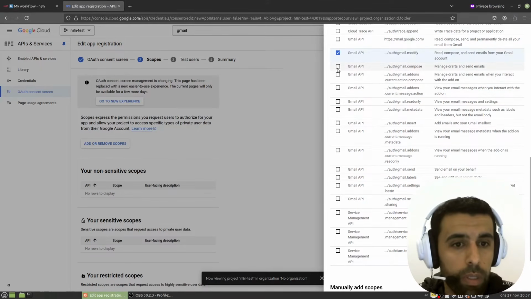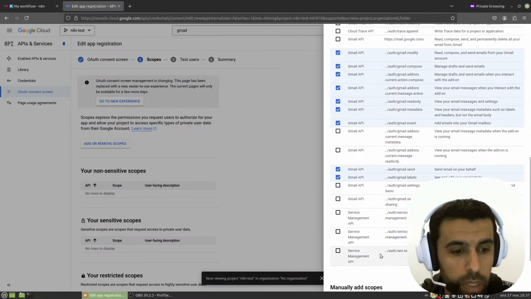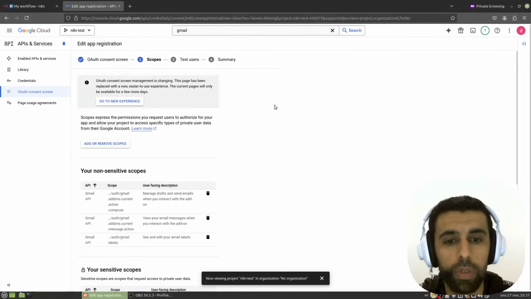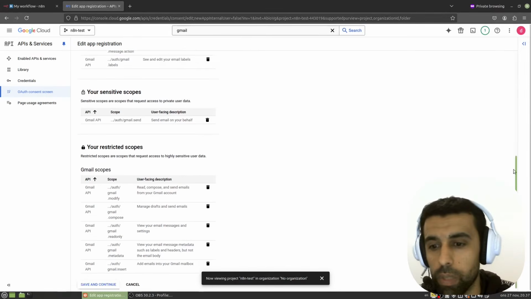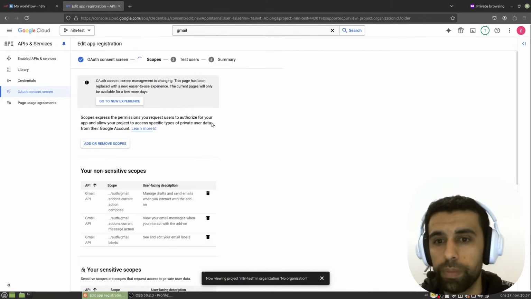So I'm going to click on that and that one, your email messages, sure, not that one, send emails, yes, not that, and not sensitive settings either. All right, so that's it. Go down here and click on update when you're done choosing your scopes. Then scroll down and we're finished here. I'm going to click on save and continue.